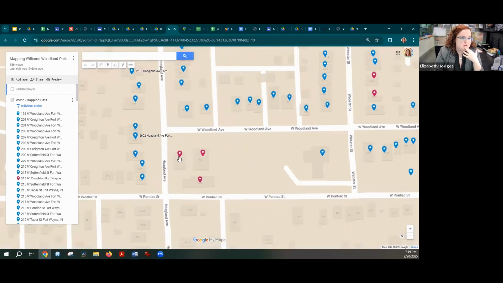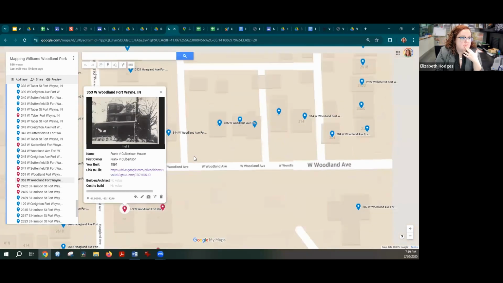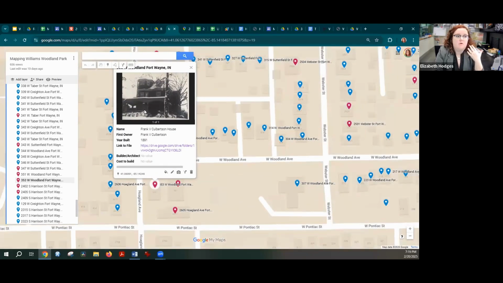Ignore the colors. The colors don't have meaning anymore. So this is an example of what it would look like if you imported a photo. Can you do it in batches? I haven't found a way of doing it, but ask the robots, ask things like ChatGPT, Google it. But I don't have enough photographs of the houses to even think about batch uploading.